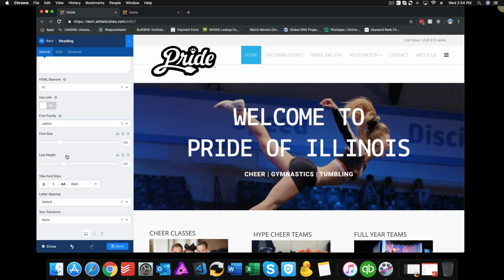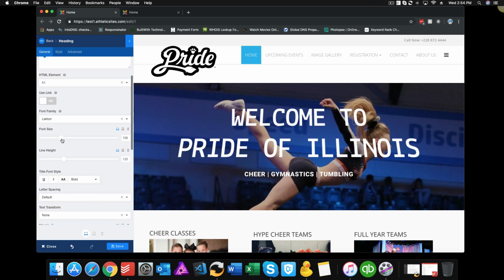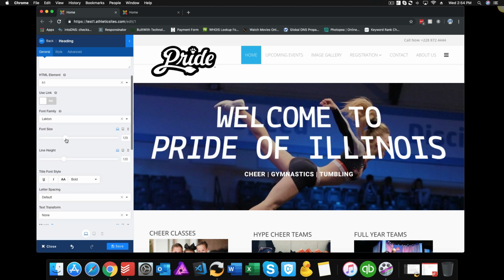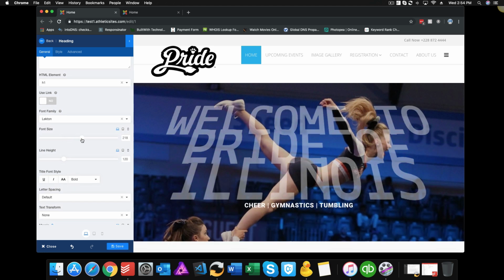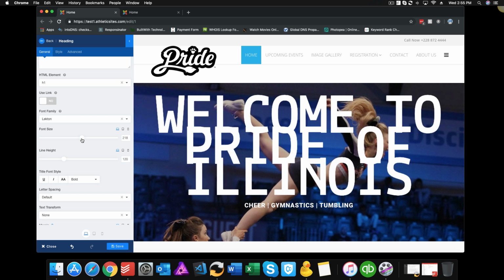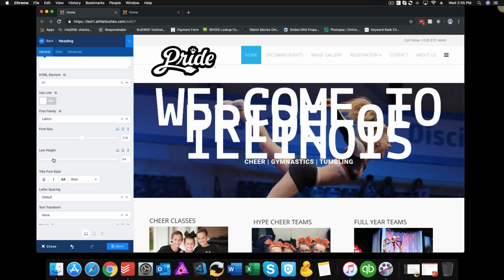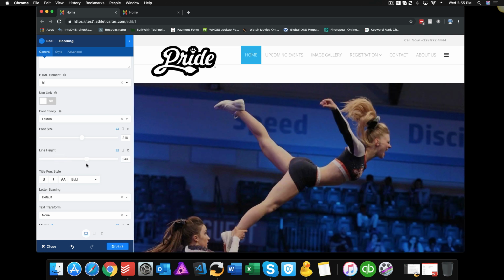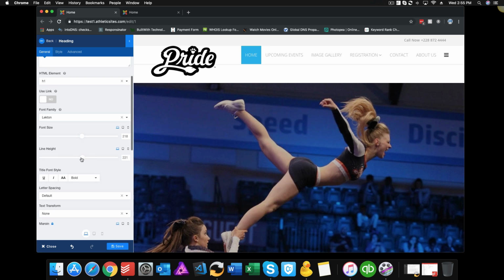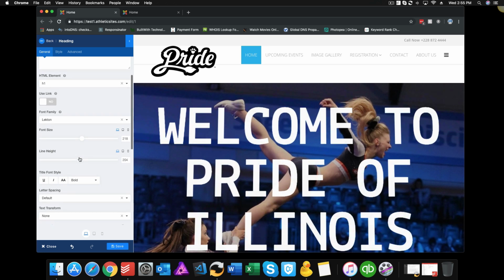Fine, there we go. So here I can change the font size itself. So let's say I really want it to be a big font. Well, clearly that doesn't fit, but I want it big like that. So that's where line height comes in. When we make it too big or too small sometimes, we have to change this line height. So if I scroll this slider down, it's going to put everything on top of each other. If I go up, we're going to be able to separate those words and get them right exactly where we want them.